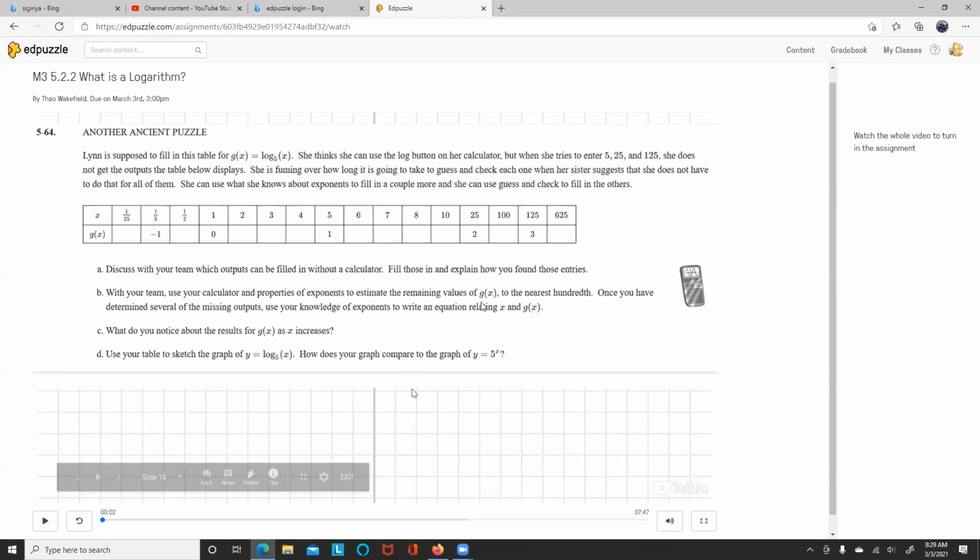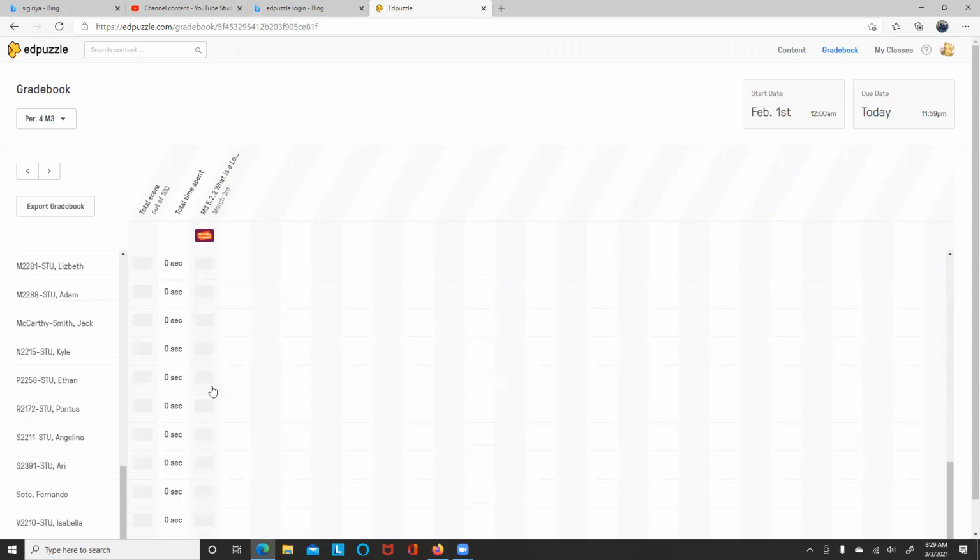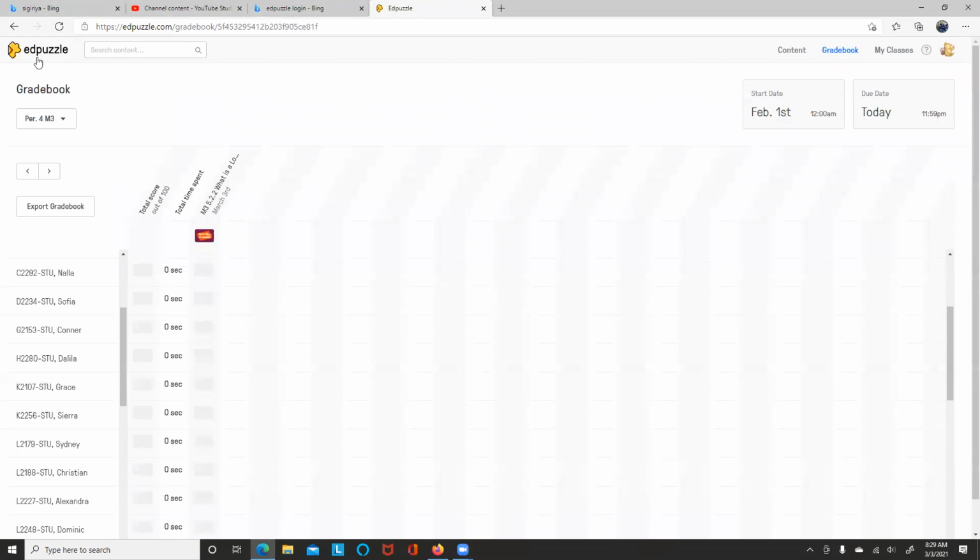This is a good example of what you should have on your paper. This is log base 5. You're going to be doing log base 6, 7, 8, 9, or 4, depending on what part of the alphabet your first name is. So watch this video first, 7 minutes, and you can do your problem along with it if you want to. I'm going to be able to see who watched it, so you do get credit. Part of your assignment is actually watching it. It's going to tell me how many minutes you watched. So make sure you log in through Edpuzzle. I'll put the link in the Google Classroom. It should take you right over to Edpuzzle through the link. If it doesn't, message me and let me know.